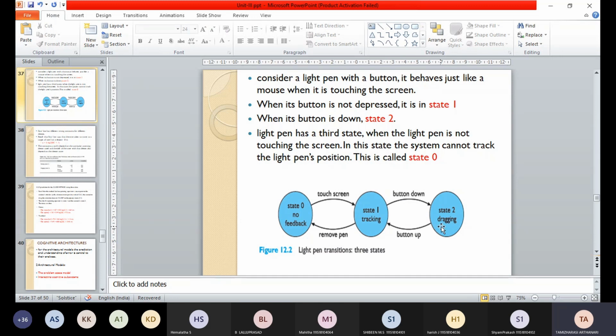If you release the button, it comes back to the tracking state, and if you remove the light pen from the screen, it comes back to state 0. Can you understand? This is the state transition diagram, showing how you move from one state to another, represented graphically. I hope you have learnt the state transition diagram in your OOAD.